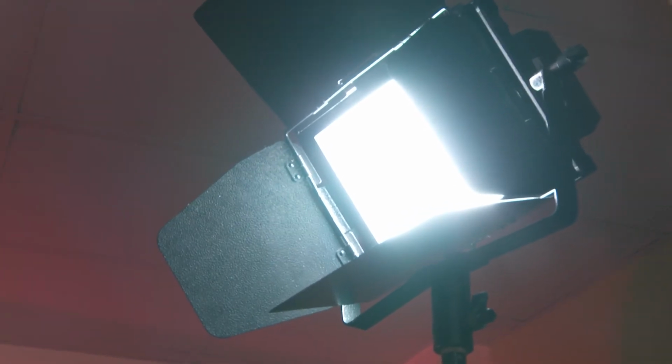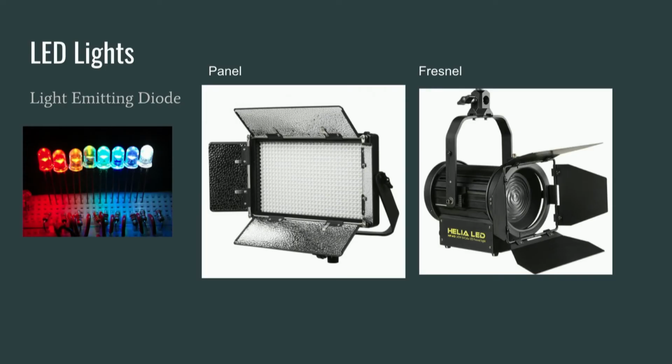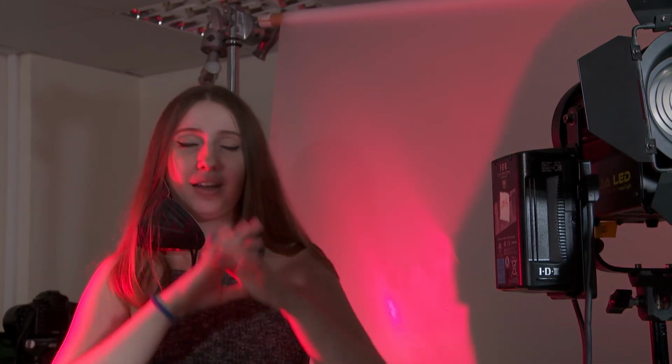What's cool about LEDs is that you can actually play around with their colors. You can have LED lights in absolutely every single type of color you can ever imagine. You can have them in blue and red and purple, anything. Nowadays, LEDs are made in absolutely every single color, and they are very efficient.